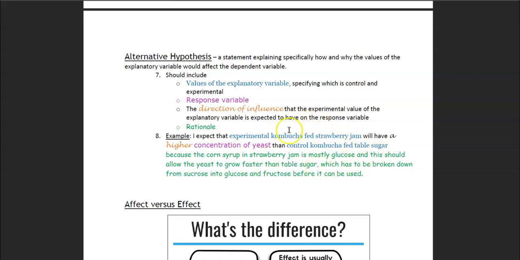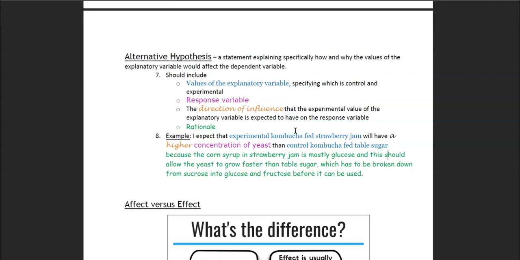And so in this case, with the experimental strawberry jam jar and the control white sugar jar, the thing that was changed was the type of sugar, the type of sweetener, the type of carbohydrate. The type of thing is what was being changed. I didn't change the strawberry jam because that wouldn't be able to be used as a label for both jars. So the explanatory variable is going to be the type or category of the thing that is being changed.